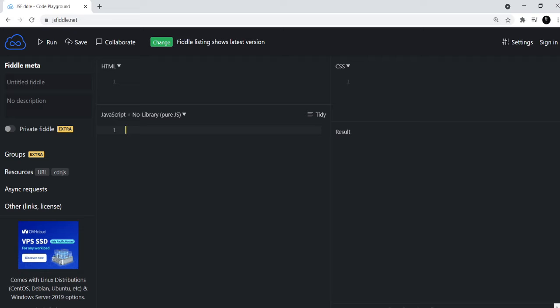I've opened up my JS Fiddle window, and let's define an object called user, which has a key called address, the value of which is an object itself with a key called street. And let's say the street is 5th Avenue, right? So this is called a nested object, which has a key, and then the value itself is an object, and inside that is a key, and then there's a value, or this value could have also been an object, and so on. It could have been a very nested kind of object.